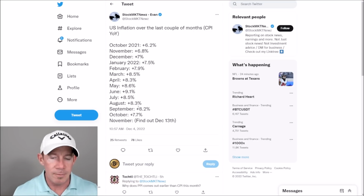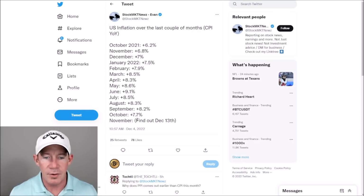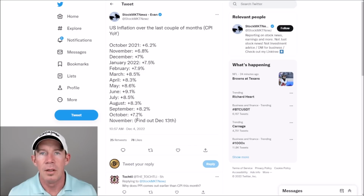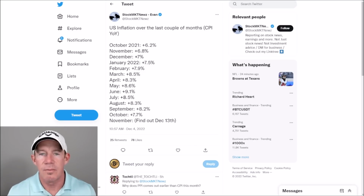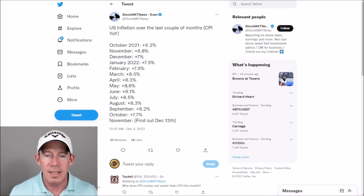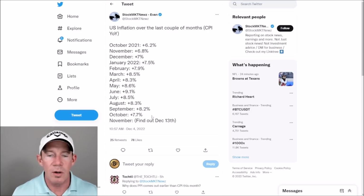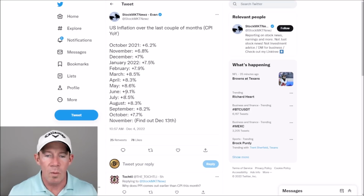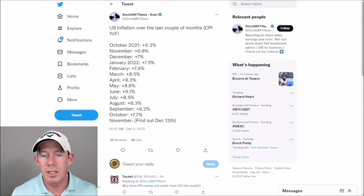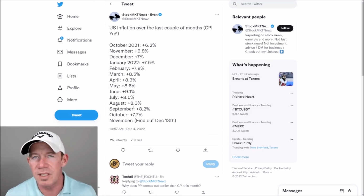We're going to find out CPI on the 13th and the day after, the Fed rate hike. You want to see the Fed raise the rates 50 basis points, less than 75 for sure, based on the fact that, hey, the inflation, the CPI is coming down. It's definitely working. 75 basis points is bringing down inflation. They don't want to wreck the stock market. They don't want to wreck the economy. Potentially they could work on a soft landing, but got some mixed signals though.